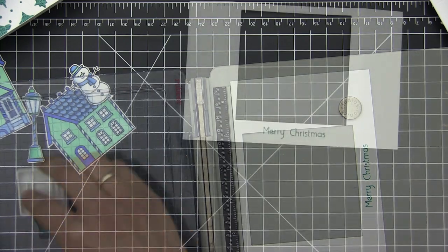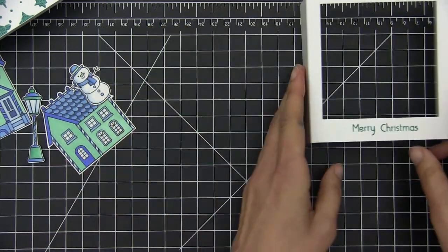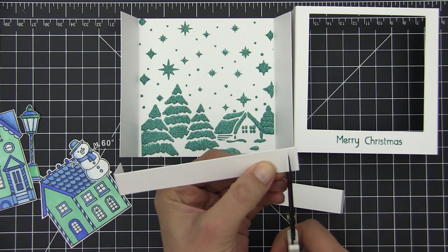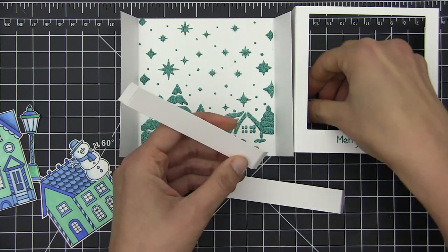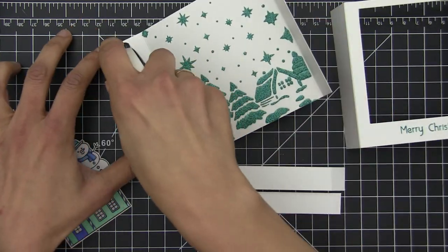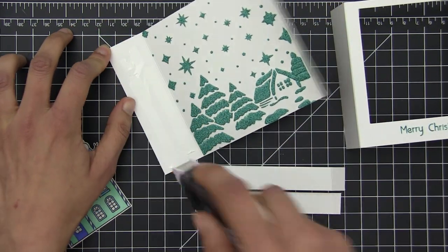And now that I have all the elements ready, it's time to mount the shadow box. I have to tell you that this is also my first time making a shadow box and I made a few mistakes. But well, I learned from them and next time it will be better.